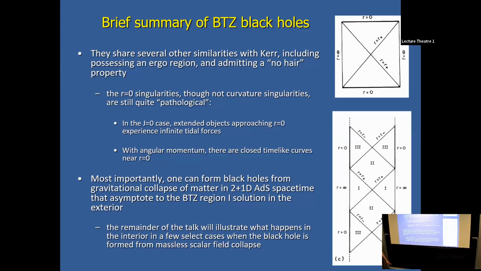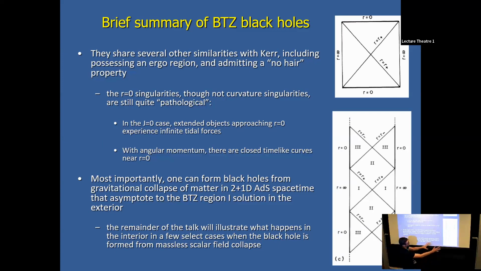Okay, but I think perhaps one of the most interesting properties is, based on the fact that you can form this by identifications, you might think that's as far as the analogy extends. If that were the case, then it wouldn't be relevant for this problem, but perhaps most interesting here is you can actually form asymptotically BTZ black holes by gravitational collapse. There've been several examples where people did this, that's sort of the analog of Oppenheimer-Snyder.